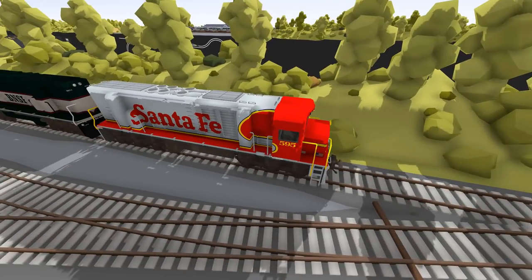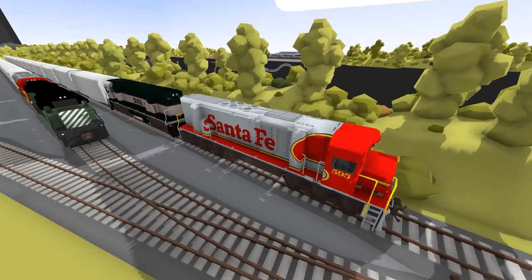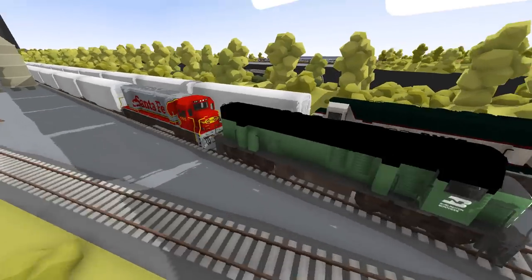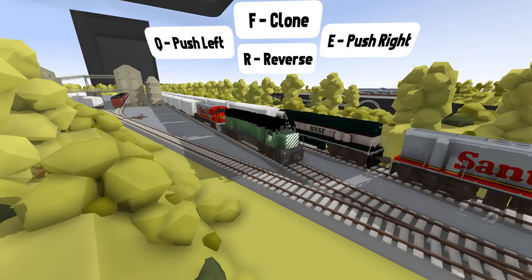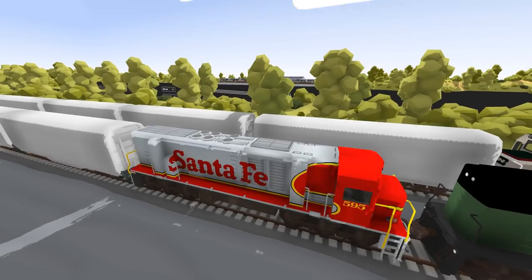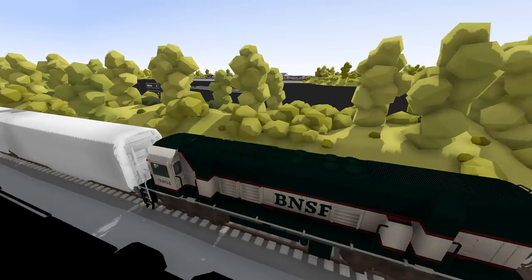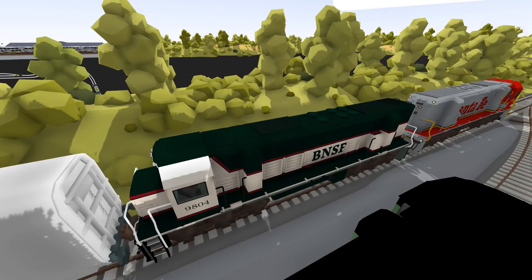So look, there's your Santa Fe train, and it's got a really cool livery. I do like the livery on most of these trains. This one's pretty boring, but I do like the green. It is a really nice color. This one is pretty awesome. I like red, you know, I like red. Red is cool. And the BNSF, it pretty much just goes with everything. I mean, it is green, but it's a really dark green, so it kind of looks like black sometimes.